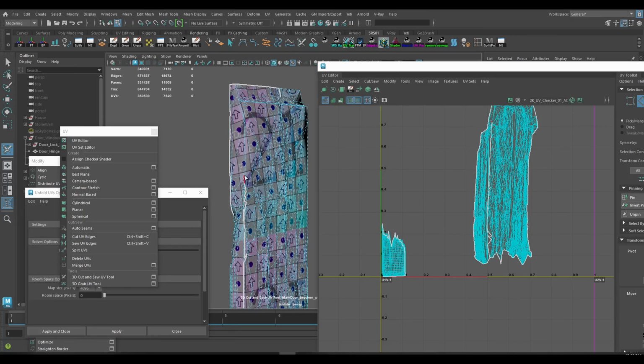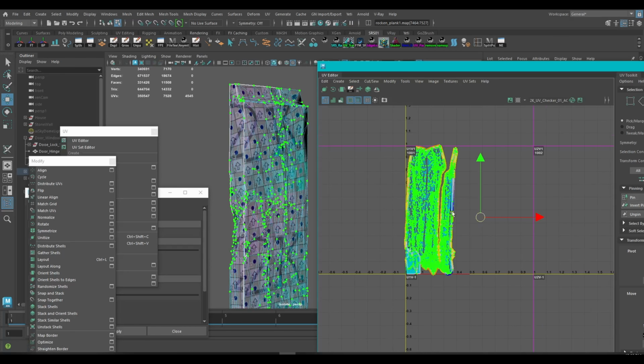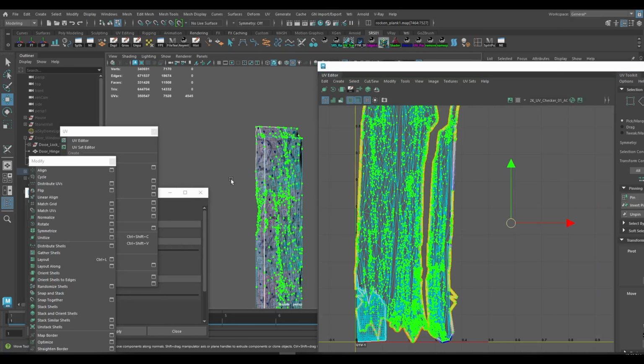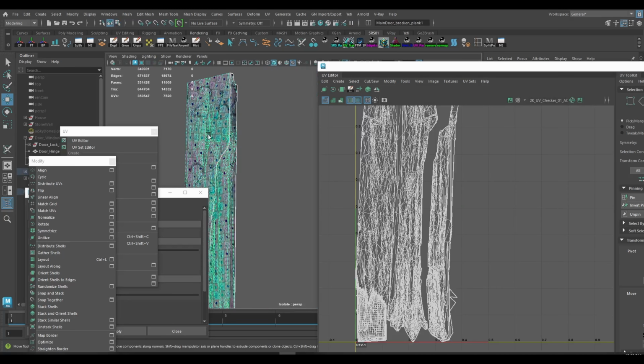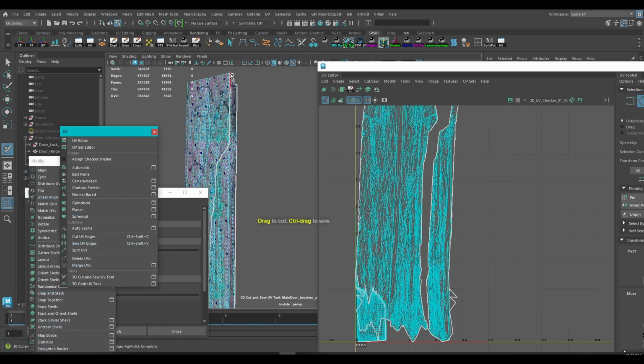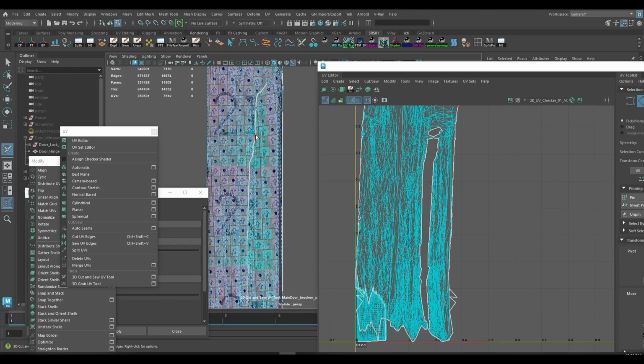You can just move, redirect. That's it. Now I don't know the seams here. That's the job we are doing manually.